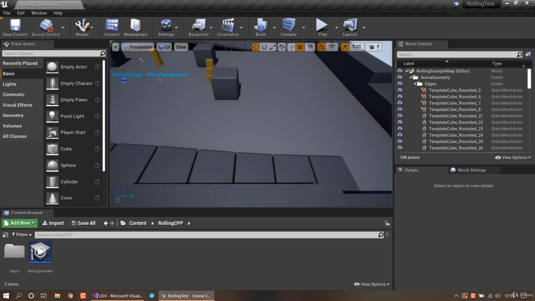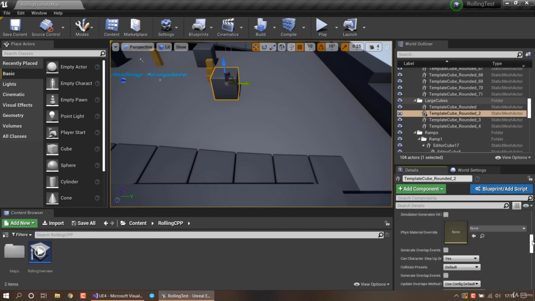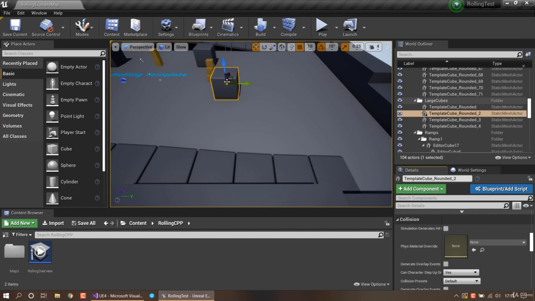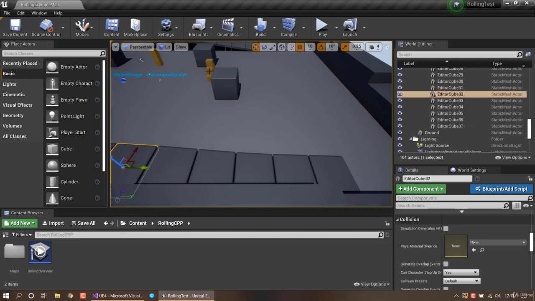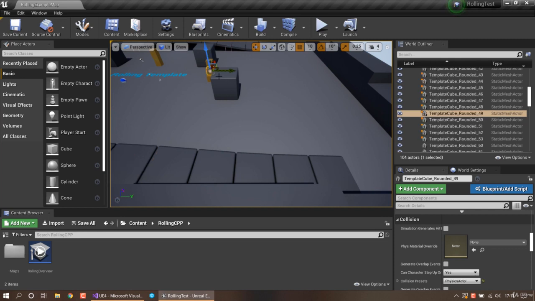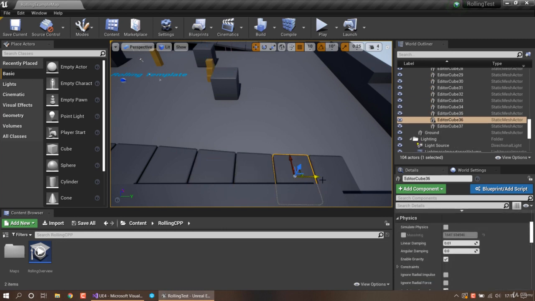Now, what's in this level that we should reproduce? Well, there are a lot of static meshes, easy enough.